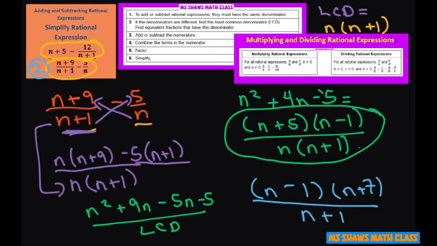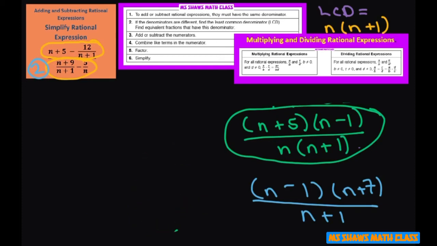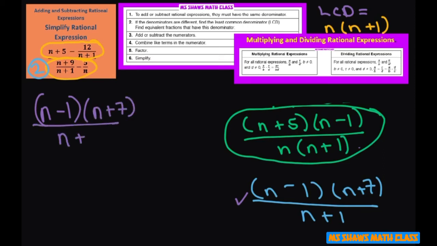Excuse me. I'm going to do this again. I'm going to duplicate the page and ink so I have the information, and then erase. So I just did that. It's still going to be there for you, but I'm going to erase all of this, and it's still there if you scroll back. All right, I'm going to do this very quickly. Now, let's write this out. We have this in the numerator, n minus 1 times n plus 7 divided by n+1. Now, we're going to use dividing rational expressions.